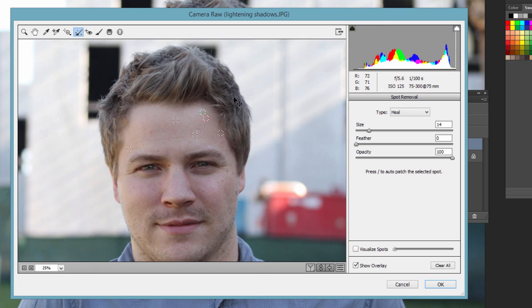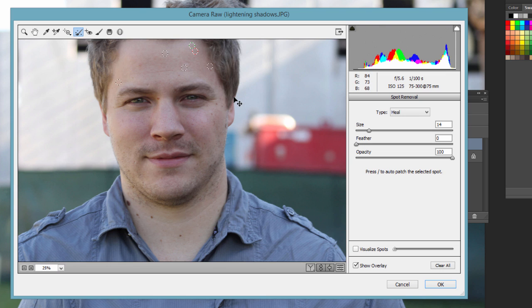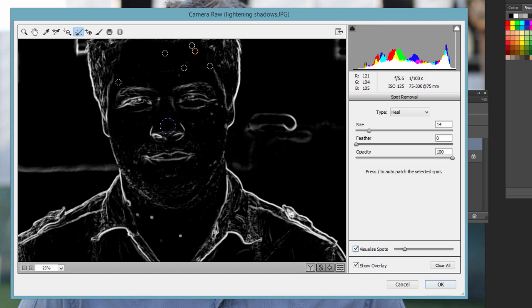Let me zoom out a little bit here. Another thing we can do, earlier we added an adjustment layer that was using kind of a curves to show where some of the spots are that we might not normally see. In this Camera Raw filter technique, we can actually just click Visualize Spots down here, and it will show, see we have a spot there and a spot there. It really shows where the spots are.